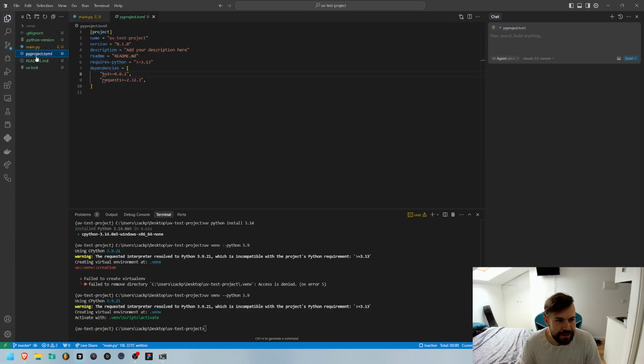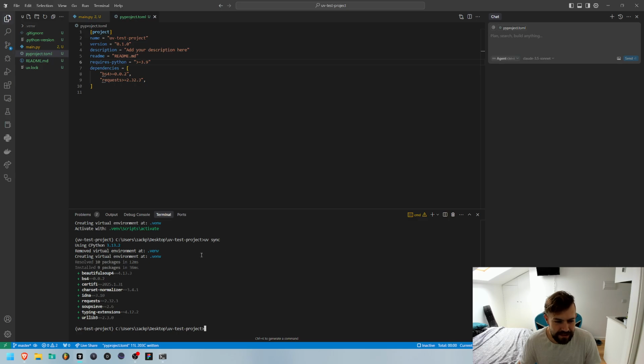Oh, also, one thing you should probably do as well is if you're going to use a lower version, you need to change it in your TOML file as well. So here it was 3.13. I just changed it to 3.9, like so. Next, we're going to say, well, actually, I'm pretty sure that worked. So once you do that, you should be able to then say uv sync, and it will install, wait a minute. Okay, so that's actually not right. uv sync. So yeah, that's the wrong Python version.